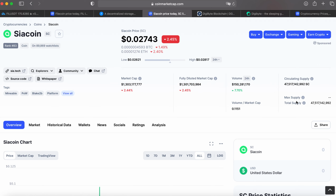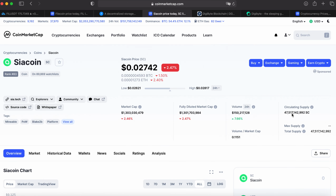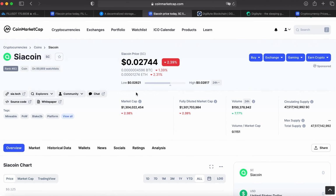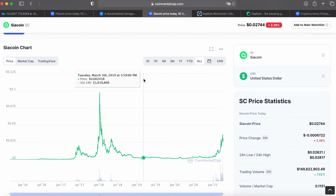The thing I don't like about this is that it could be mined. That means this can reach 50 billion, 60 billion, 70 billion. That's the only thing I don't like about it: there's no max supply, which is not good. I don't like investing in coins that don't have max supply, because tomorrow this can be 50 billion and right here can be 25. So unless you're a miner, then yeah, that's great. But if you guys missed the hype, I think we still have a few 100% to go before peaking. I think we could go back to 10 cents. We're going to have to see what happens.